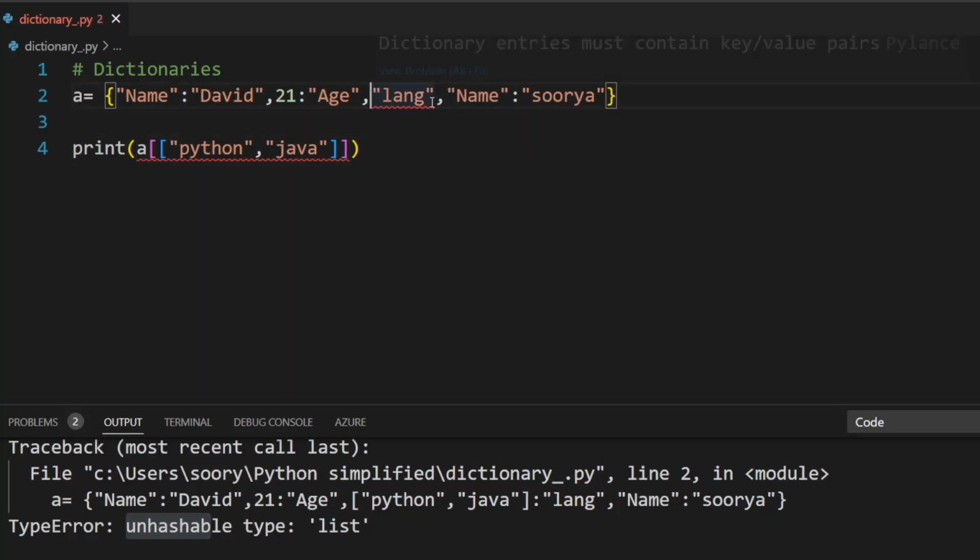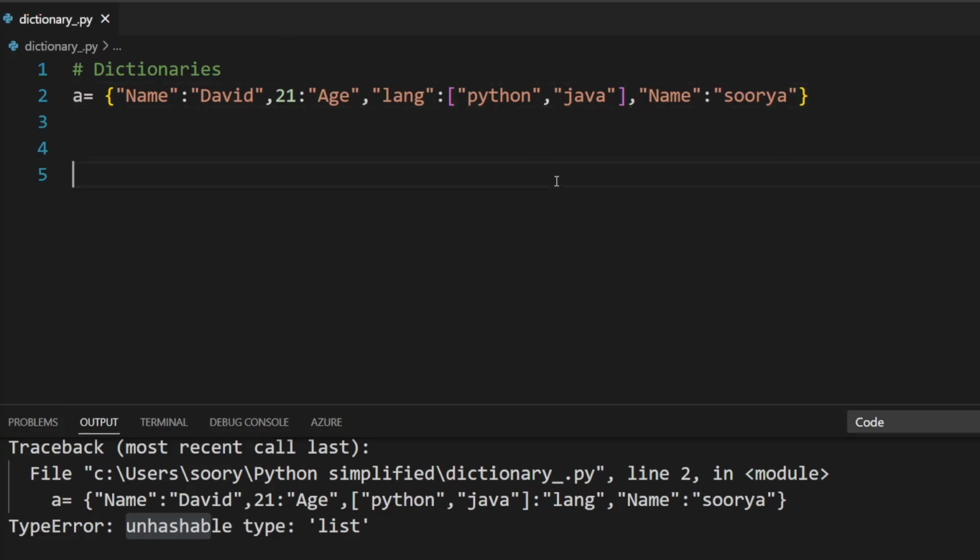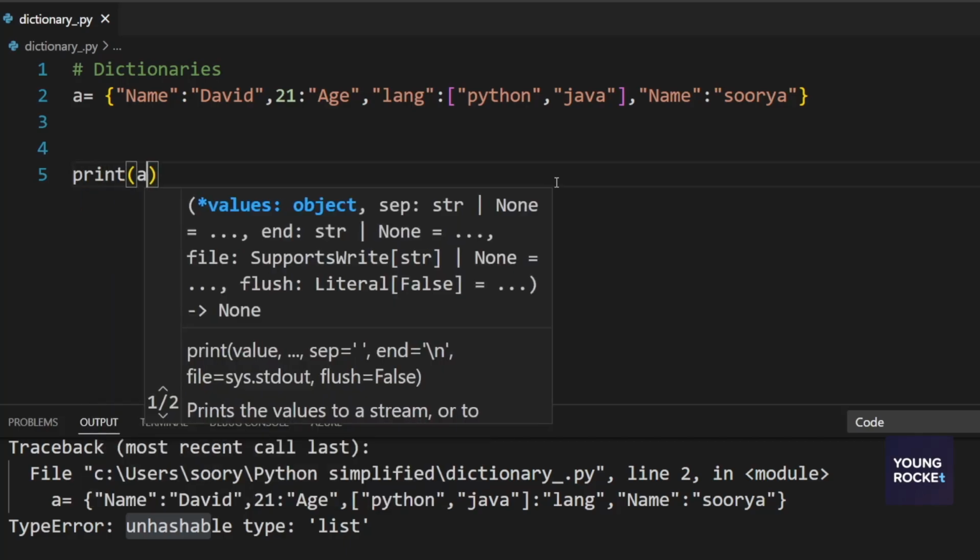Let me reverse it again. Now we have a dictionary, and now if you want to check whether a particular key is present or not, you can use the in operator. Let me show it out.